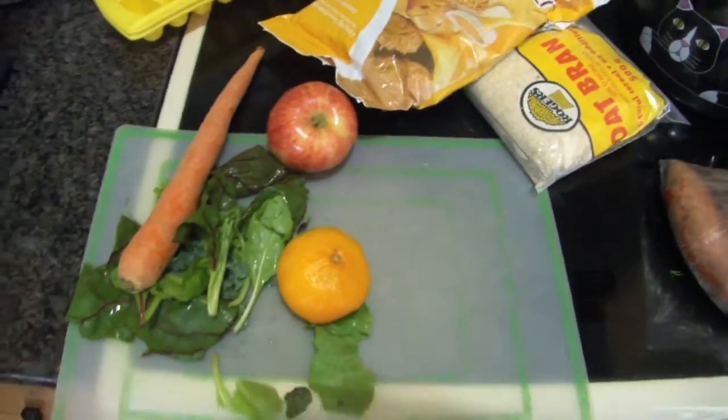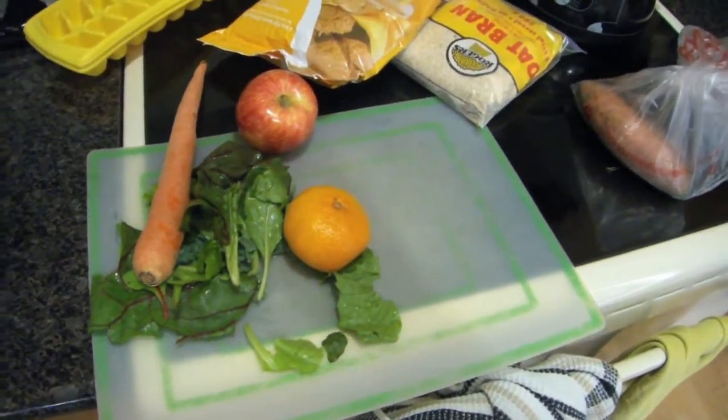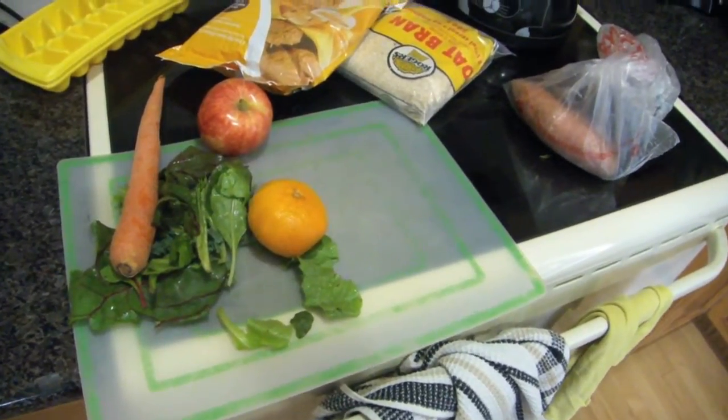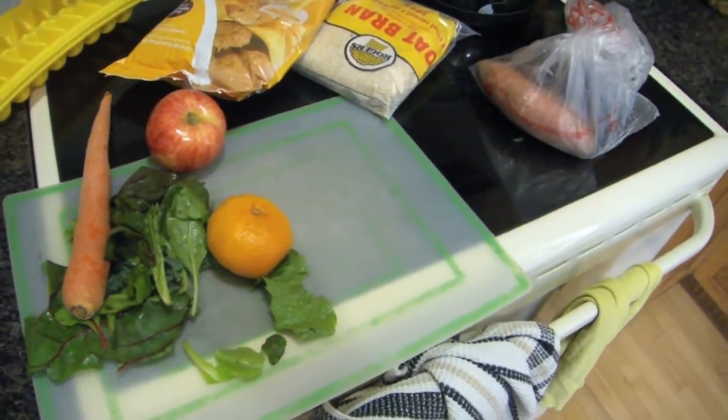Now, a couple things you could add is like collard greens. You could add mustard greens. You could add dandelions. You could add sweet potato, you could do squash, you could do all that kind of stuff in here.